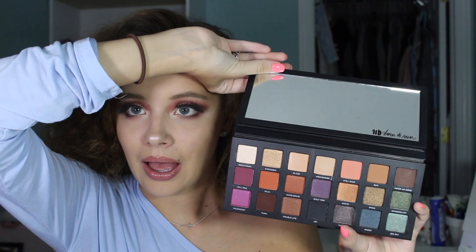If you have green eyes, brown eyes, or seriously any eye color, this palette will suit you. Everyone needs this. I'm so obsessed — there's not one color in here that I don't like. I love purples, greens, peach — you can do so much with this. I'm going to say everyone needs one. If you can afford it, go buy it. If you want it, save up for it because it is a splurge. I believe it's $49 — let me check on Ulta.